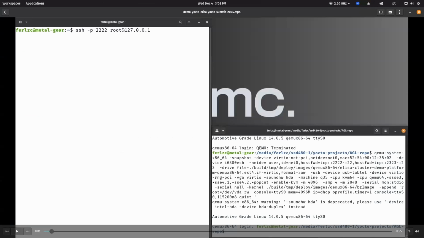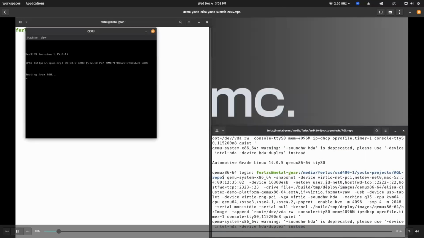I will start the QEMU here, and I don't know if you can see it, but I forward some devices to QEMU, especially the watchdog device, to emulate the watchdog. So here we start the QEMU.